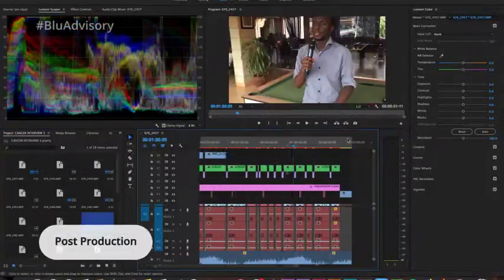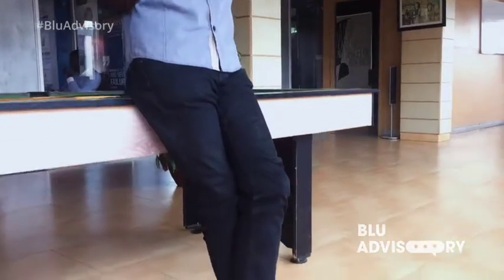Now once that is done, you get into post-production. So you go to editing. Here now you put together all the footage that you've collected, remove the bits and pieces that you don't need, add effects, color grade your footage if you need to, or if you want to, but I highly suggest that you do. Adding subtitles and all the other good stuff that makes your basic footage look magical. Render your content and then distribute it.